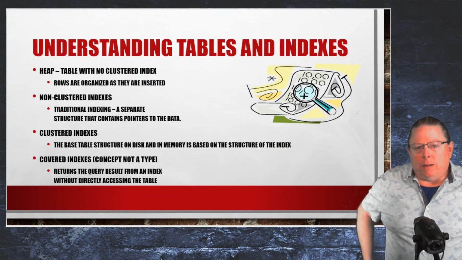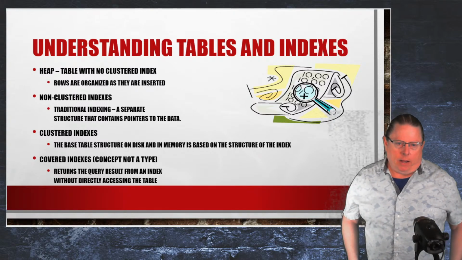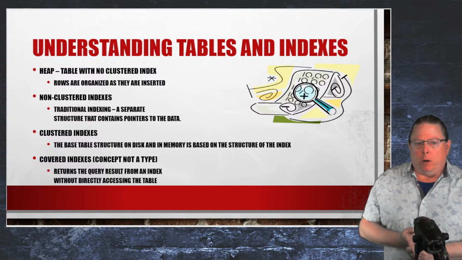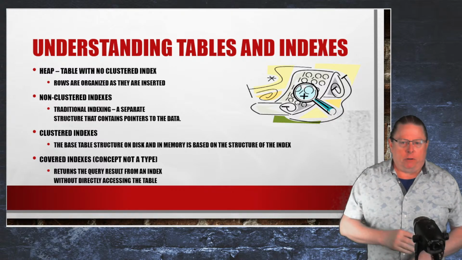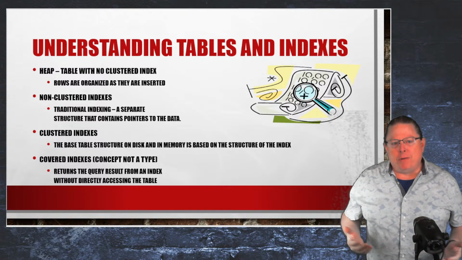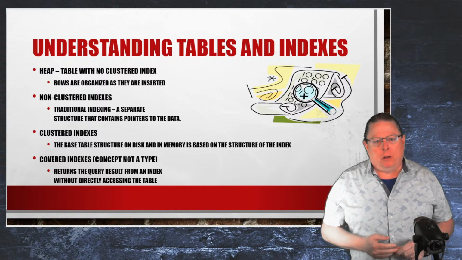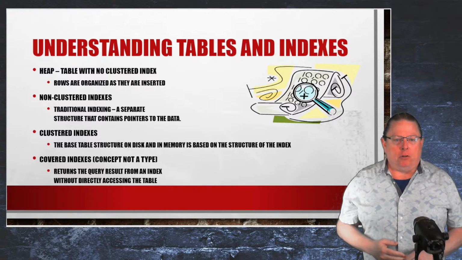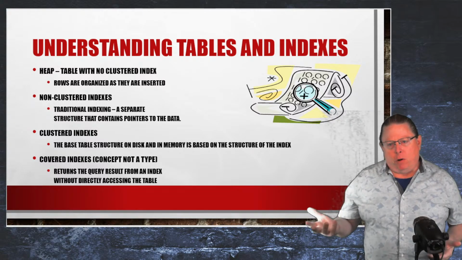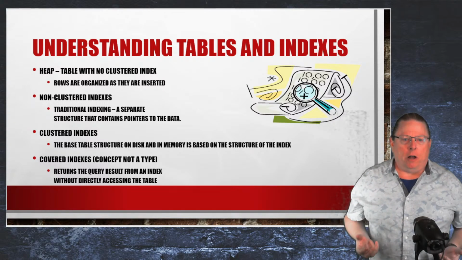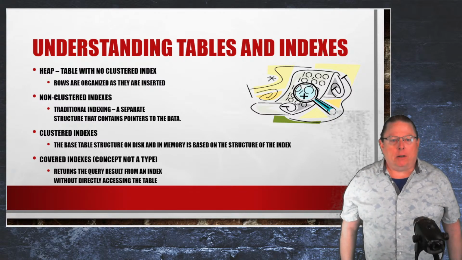So the key to having good indexes is to understand how they work. I'm going to use the example of a phone book. I know it's 2024 and not everyone has a phone book sitting on their counter like we did 20 or 30 years ago, but everyone gets the concept. A phone book is a list of people and their phone numbers, and often has other stuff in there too, like addresses. I'm going to use that phone book example as a description of how tables are structured. First, I want to talk about a heap.